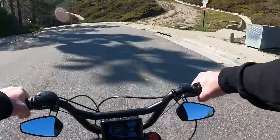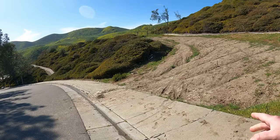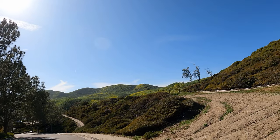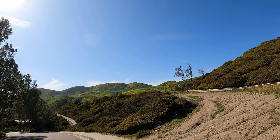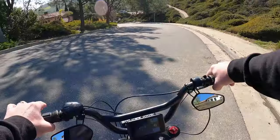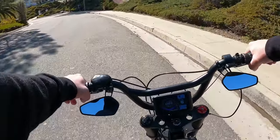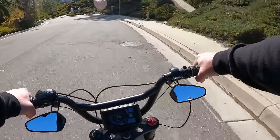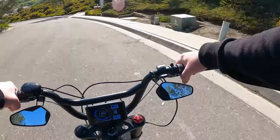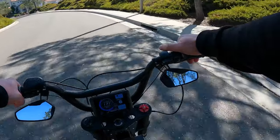This is the dirt area I went to with Teo — pretty cool little spot, just a bunch of little trails throughout the mountains. Right now it's been raining constantly, which never happens in California, but we've gotten like 15 inches over the last three weeks. It's kind of muddy out there right now so I don't feel like hosing the bike down, but if you're interested in seeing this thing off-road drop a comment and I'll make a dedicated off-road video.